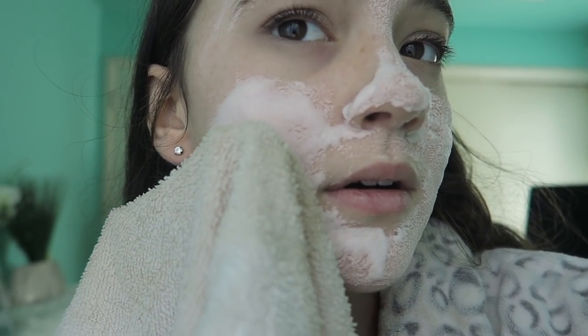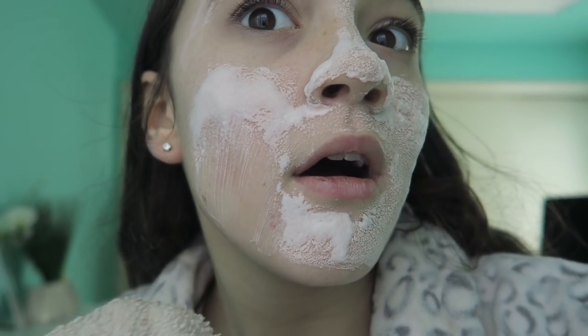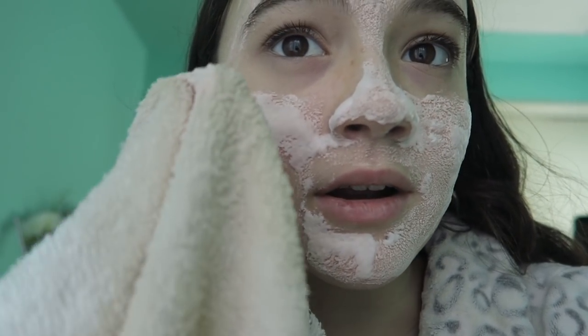Okay, ready? Did you hear that? That is so weird. I feel like it definitely irritated my skin, which may be a good thing because it's getting all the toxins out — you can see everything more vividly. These are all from that sugar, but they're pretty flat, just really red. I feel like it actually does feel very clean. I don't know how beneficial it is for your skin for the price, but I feel like it's better than the bubble mask because the bubble mask is for pure entertainment — I don't feel like it does a whole lot. This is interesting because it actually does something and it foams and it's kind of entertaining. I think it's cool.